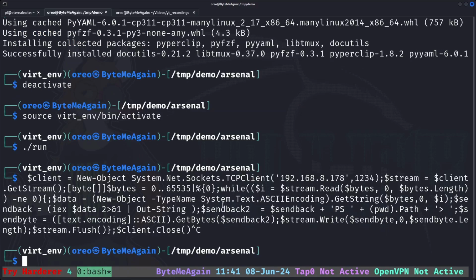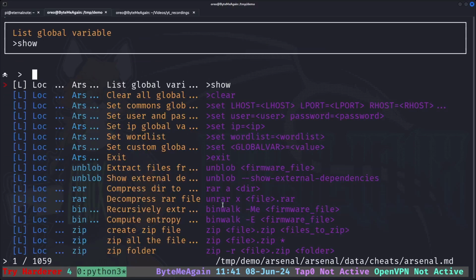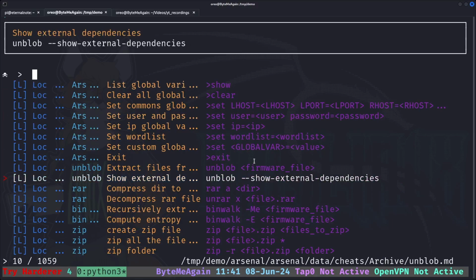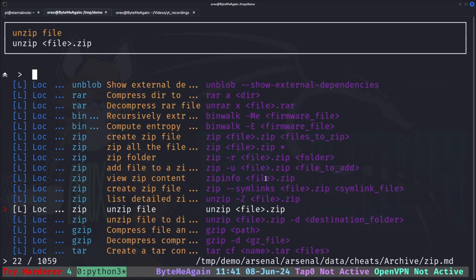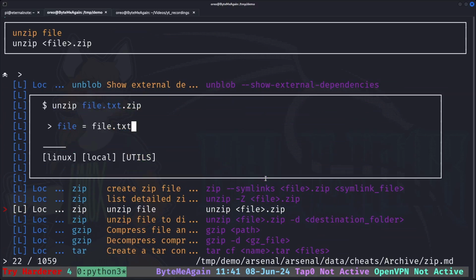Instead of Arsenal printing the output of our command to the screen, when we run Arsenal, we can either do --copy or -x. This will store the output of the command to our clipboard. Let's say before choosing a new command, we picked the wrong command. To back out of a command, we'll just hit the escape key.